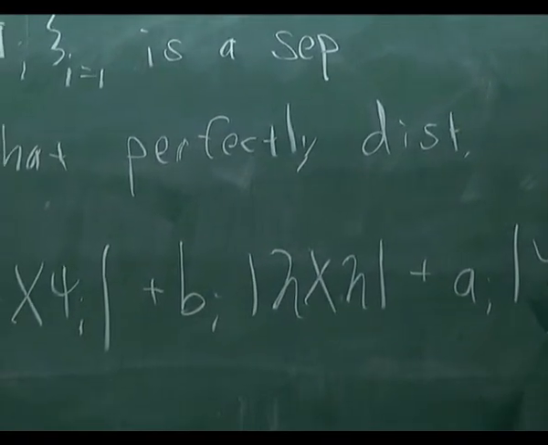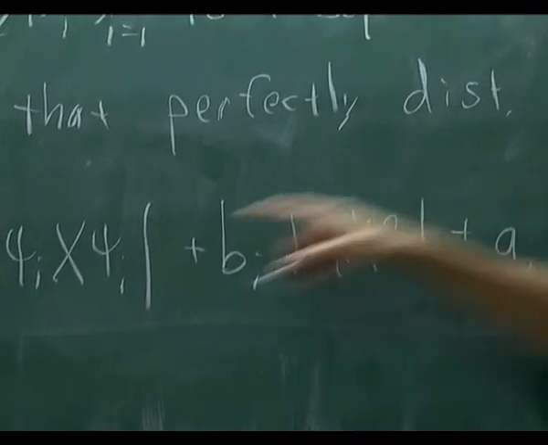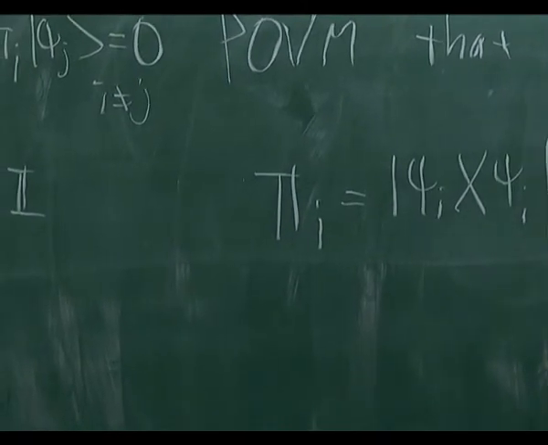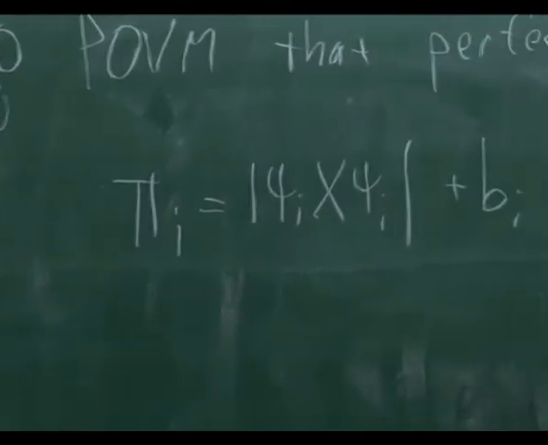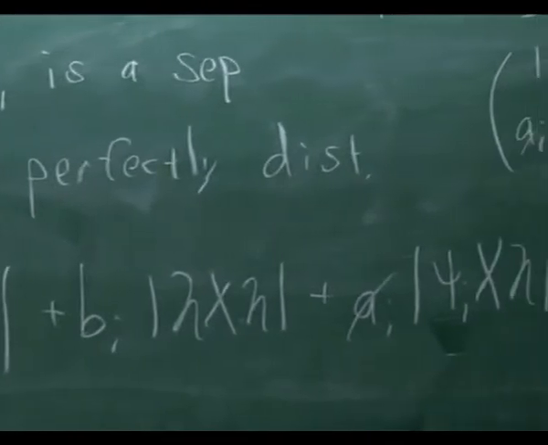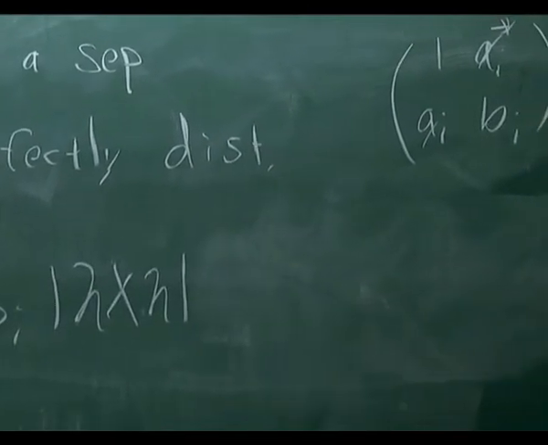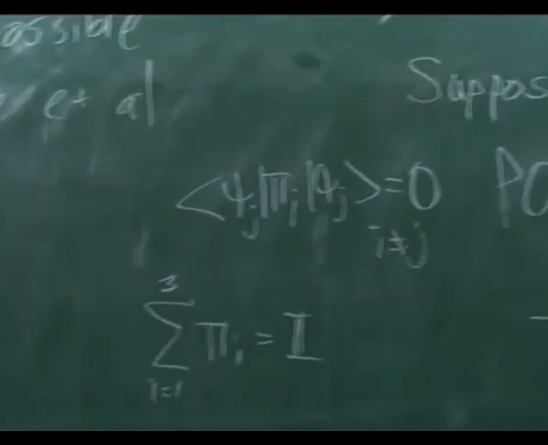All right, but there's a problem with this. The issue is that we demand that this is satisfied, and if ai is non-zero, then this will have eigenvalues greater than 1. Again, because here the coefficient is 1. So we need that the ai's must be 0. So then the form must be like this, our pi i's. And you see we're getting close to something like this. This is why that theorem, or the proposition, is important.